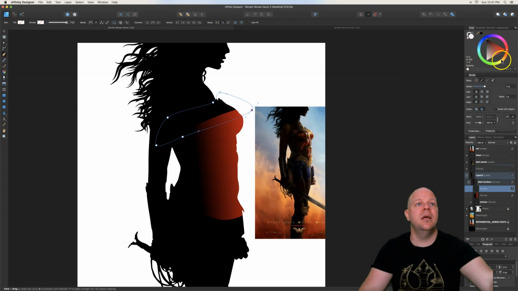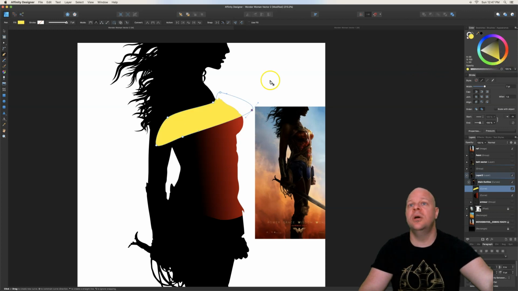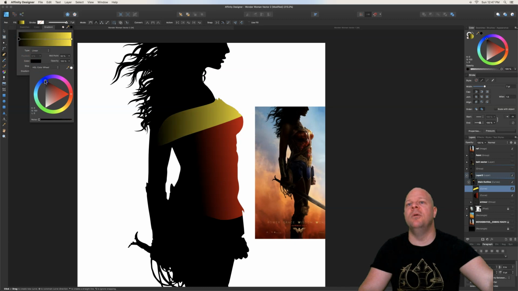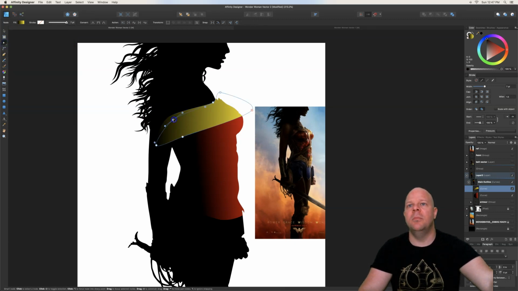That, we're going to make it yellow. And again, I'm going to do the fill. Gradient, make that black. Because overall, we want this to still look like a silhouette. And now, as you can see, it made it over top of the chest piece, but it's still under the main one, so it's going to be masked out.